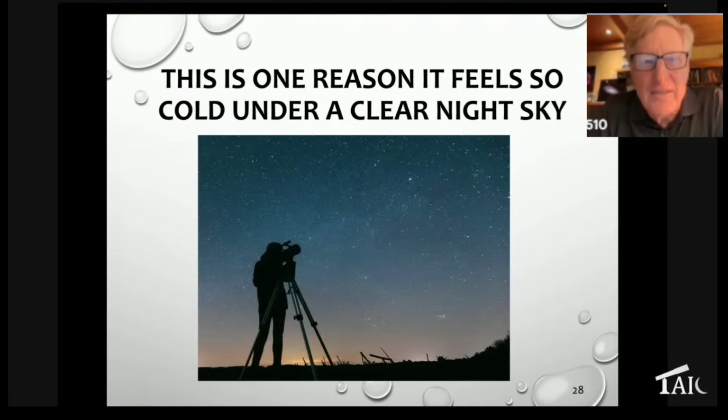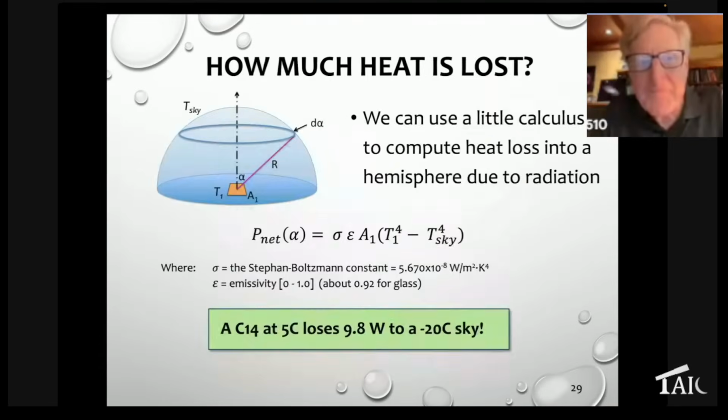And the night sky is very clear, it's very dry, and it's sucking heat out of you like there's no tomorrow. You're exposed to a giant heat sink that's minus 20 to minus 30 degrees Celsius. And it's just sucking heat out of you, regardless of what the air temperature is. And by the way, this is why your house feels colder in the wintertime. The windows are sucking radiative heat out of you. Even if they're triple pane windows, if you close the curtains, your house will feel a lot warmer. This is a very important aspect in our everyday lives that we just don't even think about.